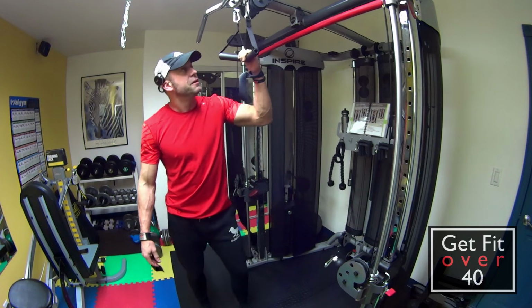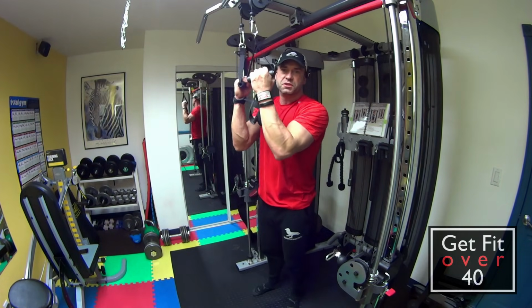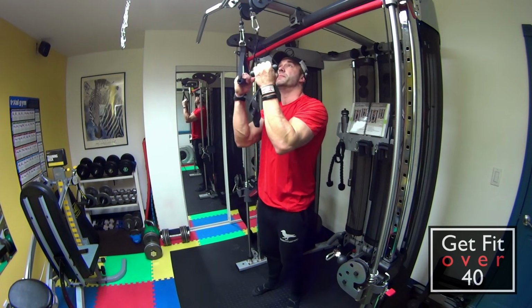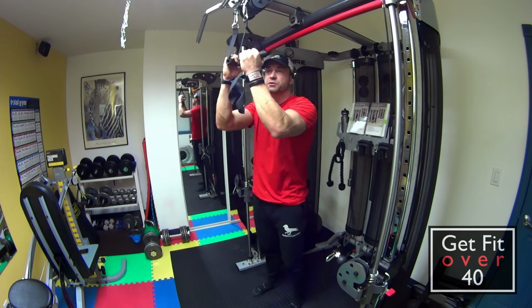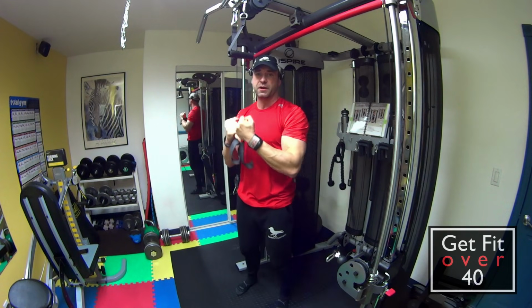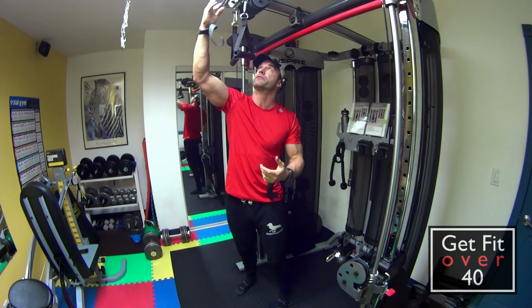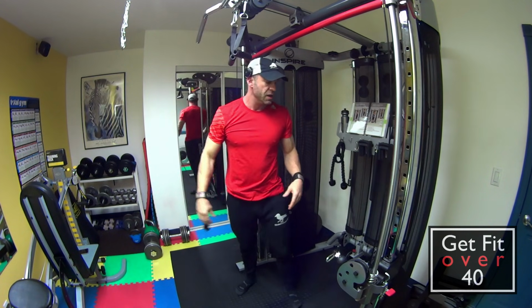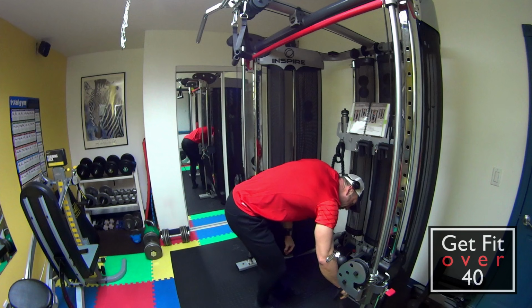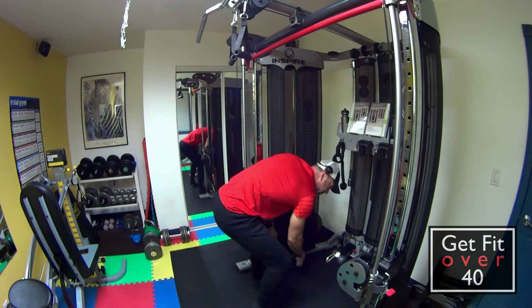All right, I'm all set up here. I've attached it to these middle positions here. I've got to add some weight on, you see it's a little light, but I've got my straps right here, and we're going to do narrow pull-downs. I'm going to do two sets on here, and then I'm going to move over and do the actual bar and do chin-ups. So we'll go a little bit heavier here than before. We'll start on 15s.